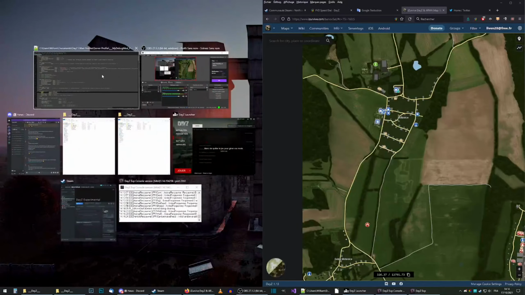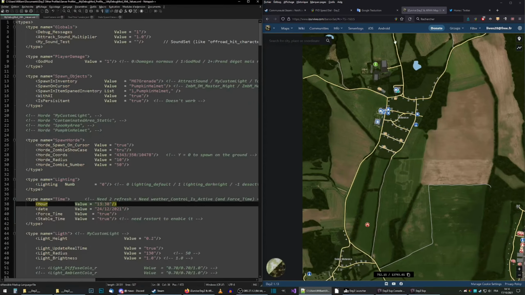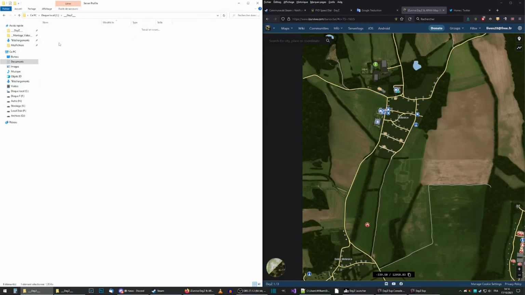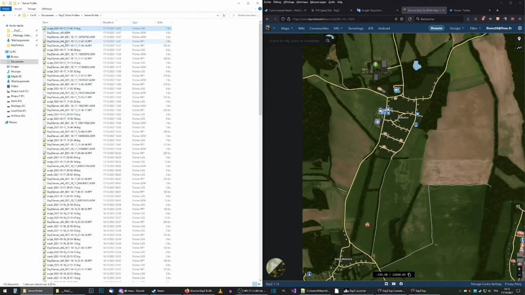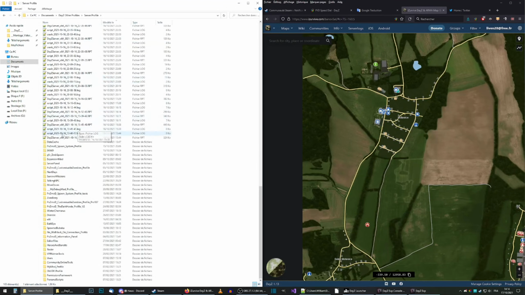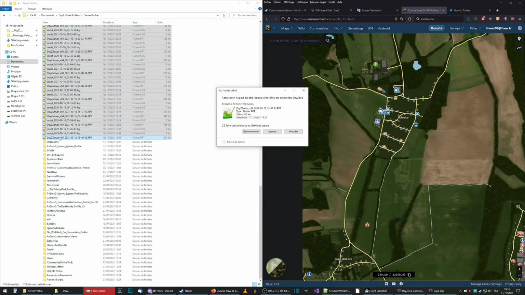To do that we have to open the server profile. We don't need all this.